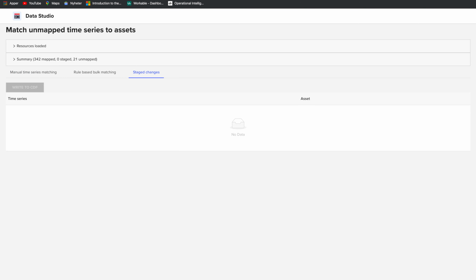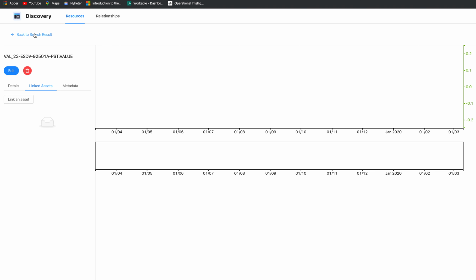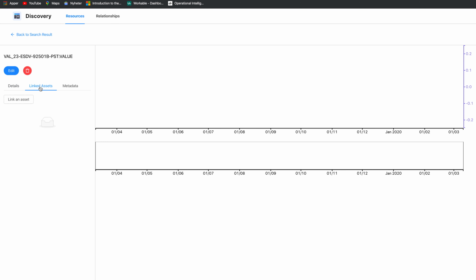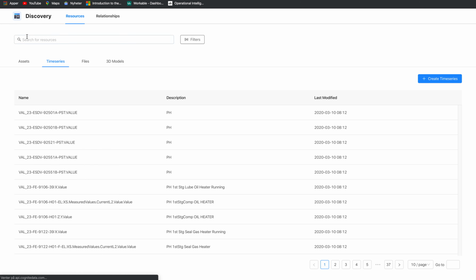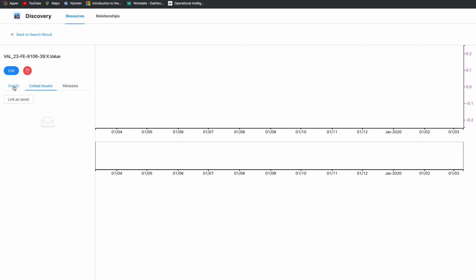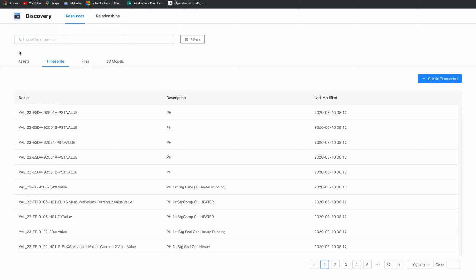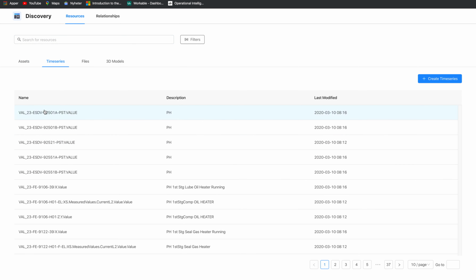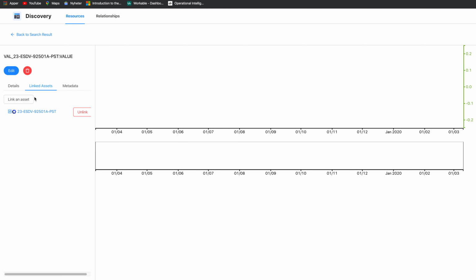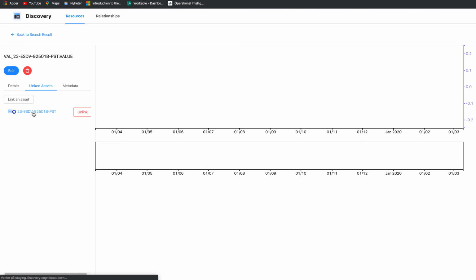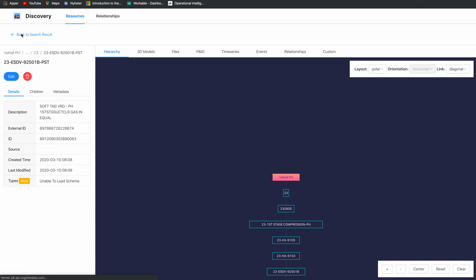So if we go back to this Explorer app and we load this again, oops, maybe I probably need to reload this list. That's why. Yeah, so now you see these time series have been linked back to an asset.